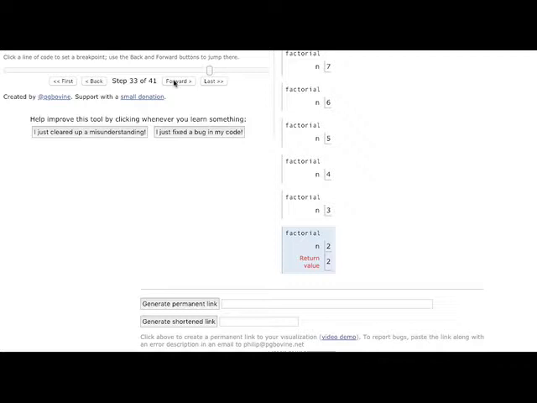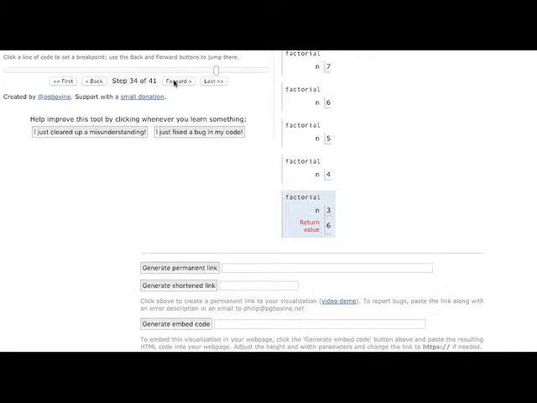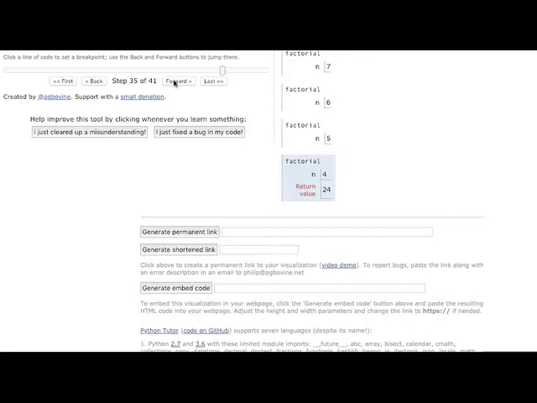So now if we step again, we have 2 plus 1, and now we have 6, because 2 plus 1 was 3, and now we have 3 plus 3, which is 6. So now if we step again, we're going to see that we have 24.